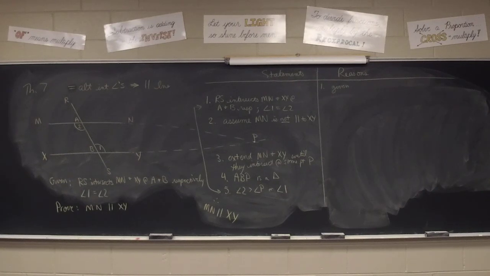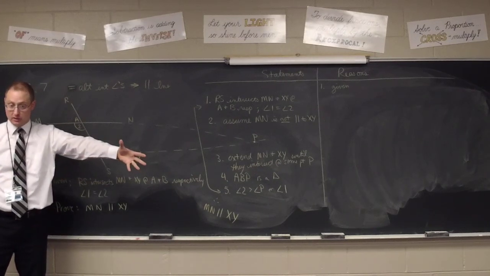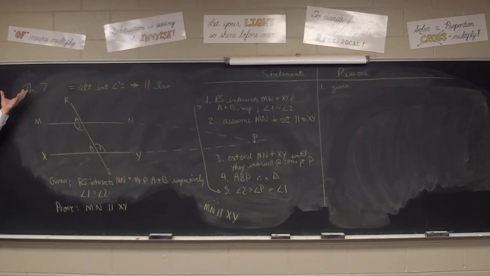So, alternate interior angles are equal, parallel lines. I kind of look at this as one of our foundational proofs. Side angle side was a foundational proof. Once we proved side angle side, we proved a whole lot of other things. Now that we've proved this, there's going to be a lot more things we can prove as well. Some of them are corollaries.